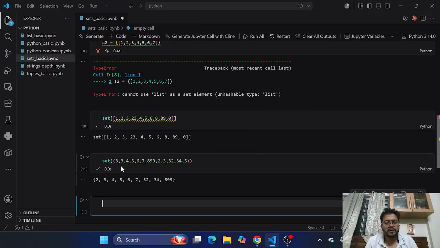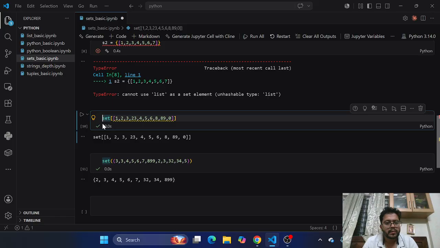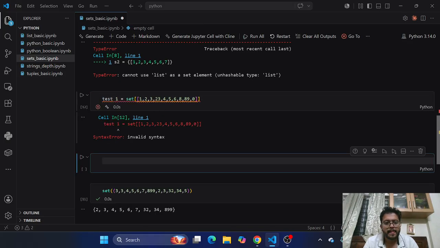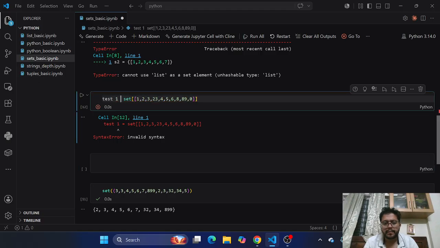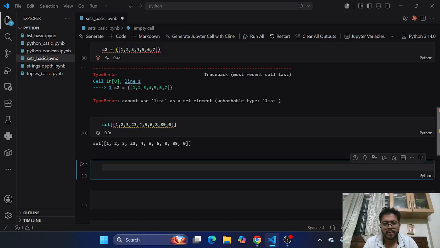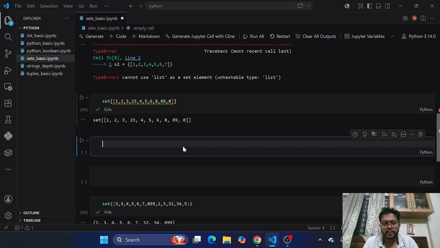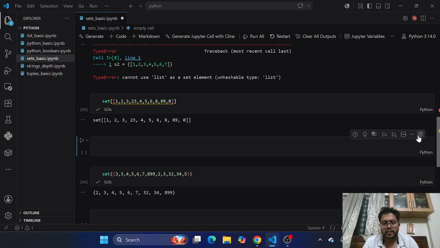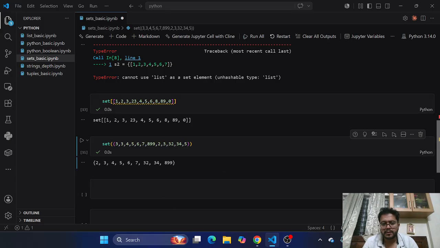So here the duplicate values have been removed. Then the type of the test. So this is nothing but typecasting.